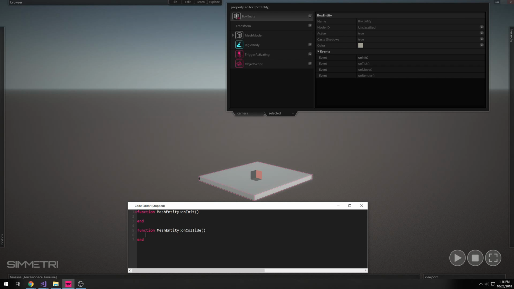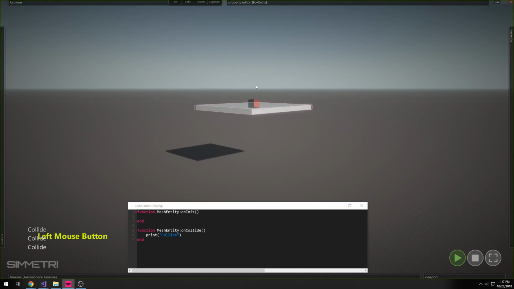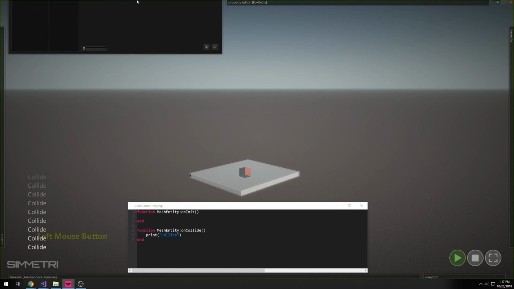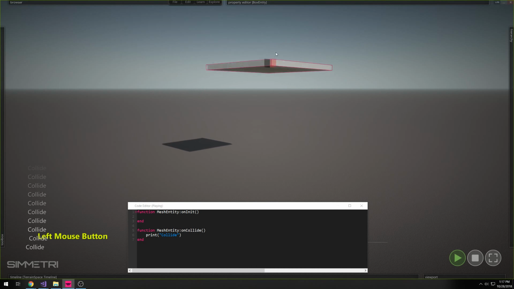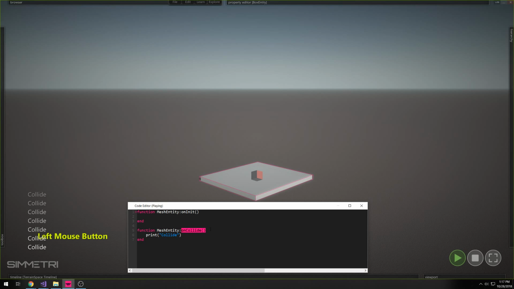Then I'm going to implement meshEntity.onCollide. This is the function that now is going to get called when a collision occurs. And I'm going to print a statement here so we can see it actually working. So now whenever this thing experiences a collision, that script collision response, that collision material we applied onto this object, goes into this object and calls this onCollide function. Now we're inside the object itself, and it's much easier for us to organize our state around this. Okay, so this is the right place for us to do something interesting when a collision occurs.